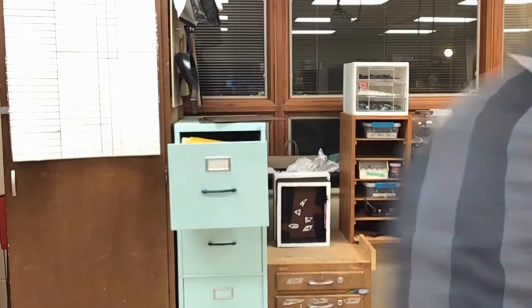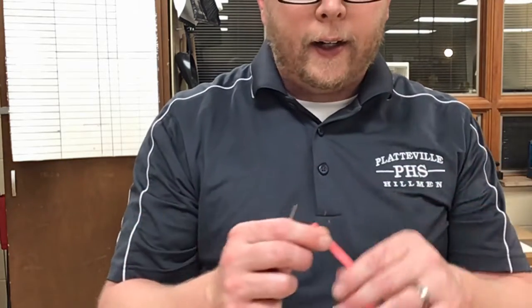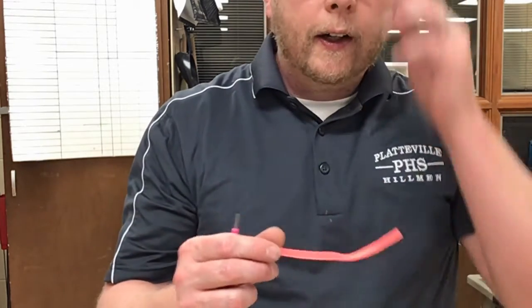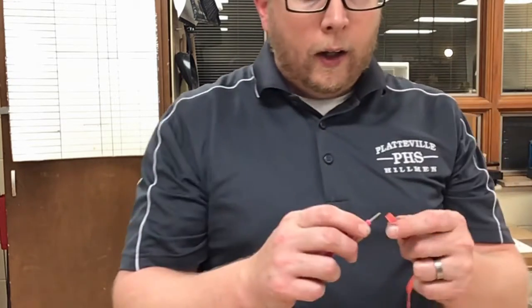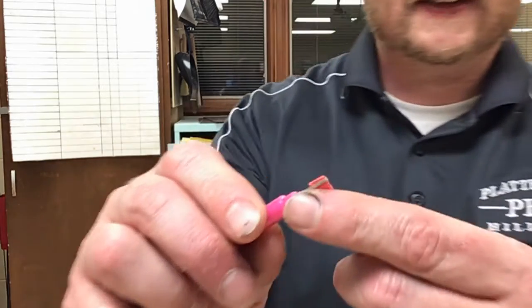And what that split does is that when you have your paper, and inside that bin you're going to find several of these already cut. We do use a paper shredder to cut these quickly, although I'm going to demonstrate how to cut them a different way. The problem with the paper shredder is it leaves this jagged edge, and it doesn't always look as good. But it's up to you if you want to use that. But you'll just slide this right in, just like this.